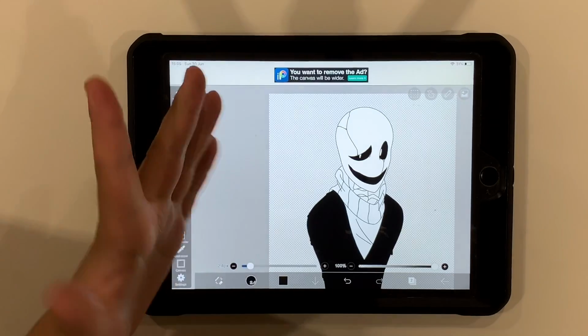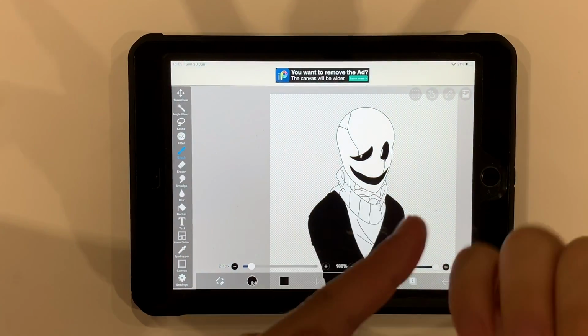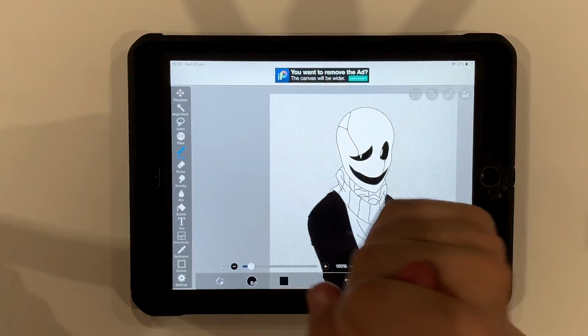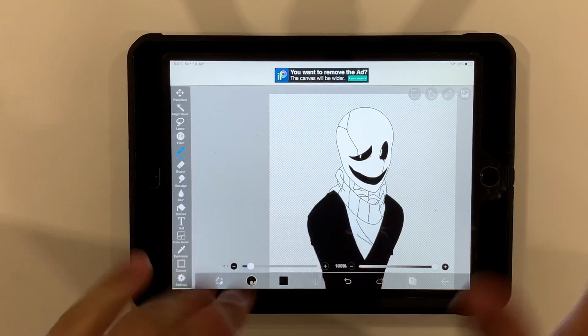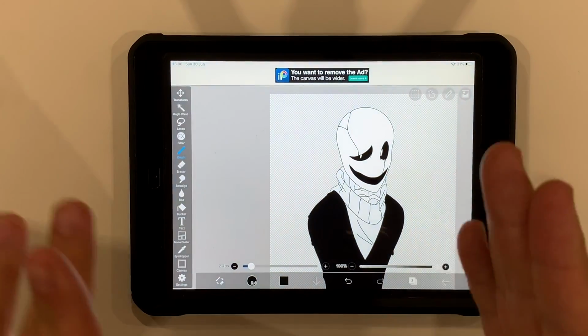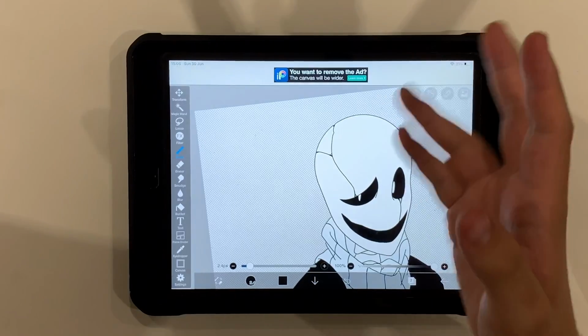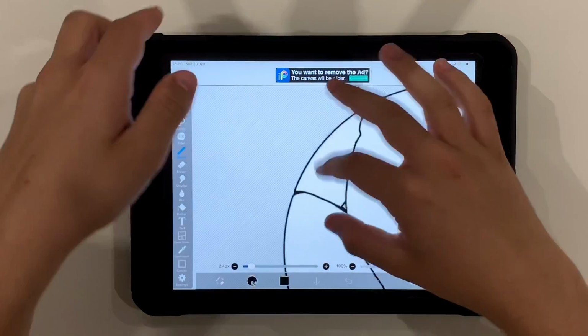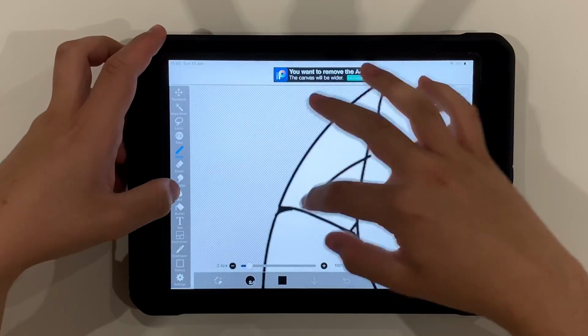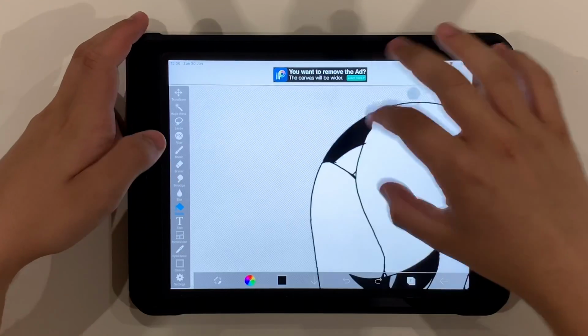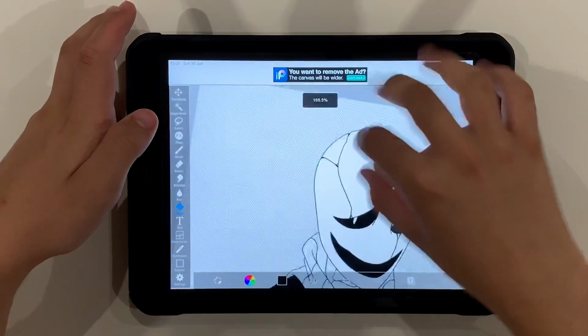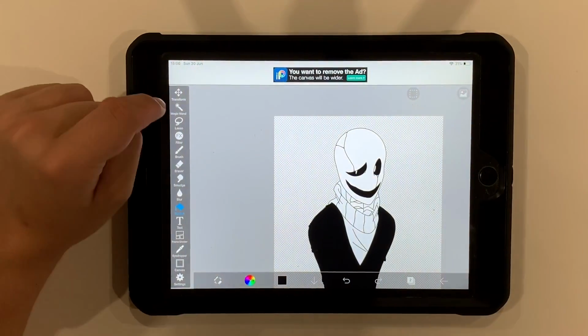So, again, I'm using block shading, which I explained in the sand video. If you want to know what that is, you can go watch that. But in short, it's literally what it sounds like. It's a block of color: you put a line there and then you fill that in. Boom, there it is. That's it. That's what you need to know. So that's what I'm going to do right now. Let's do it.